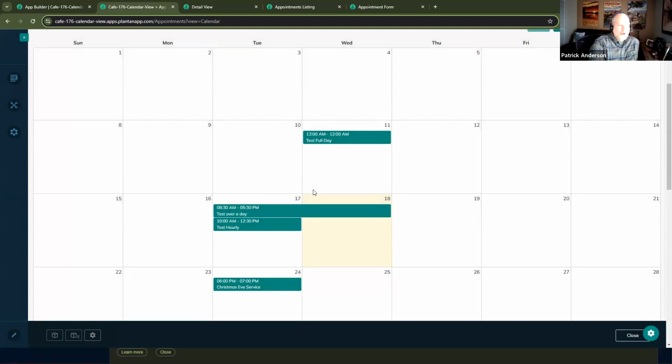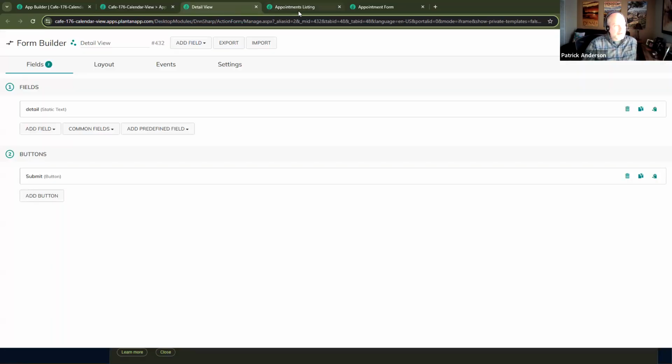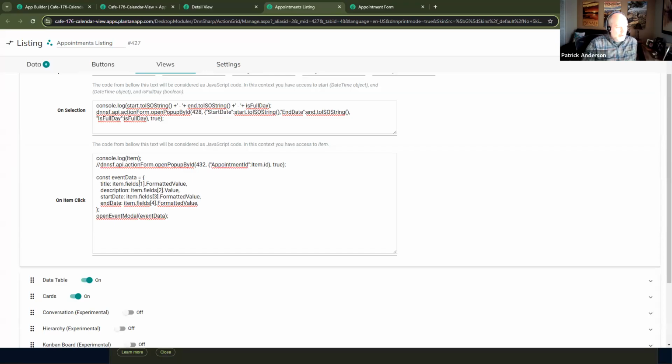I had a little bit more to talk about. Just real quick, I want to mention the possibility that, with these indexes, the next thing I was going to present is how you can avoid using the index values and call the fields by their name value. That's basically using a JavaScript map, so you can map the field values. That would be better if you change the order of your fields, because then you wouldn't have to worry about it messing up the JavaScript.